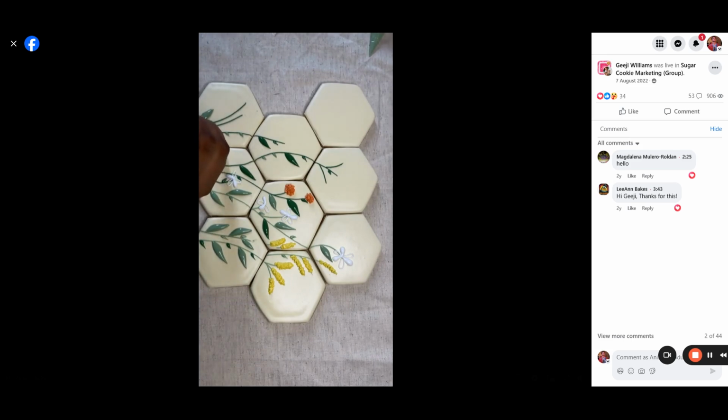I can use just a little bit and get a lot of color out of that. So I'm trying to add these in wherever I can, because like I mentioned, we do want a good amount of flowers here in the middle.